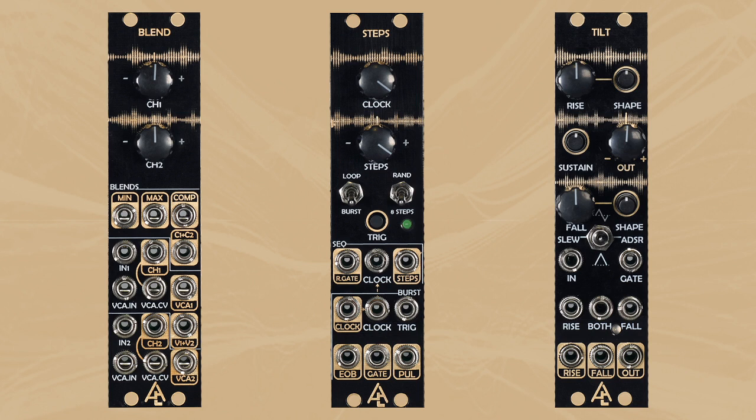And what about Steps? You mentioned not wanting to build a full sequencer at this stage, but feeling like stepped CV was something that you wanted. What's that actually doing inside? Is it a shift register? Is it a string of sample and holds? What's the technology behind Steps?